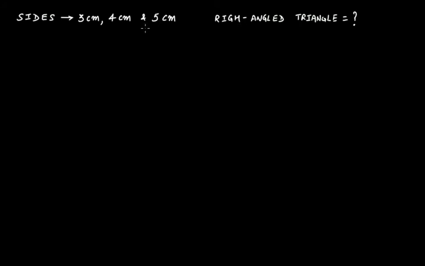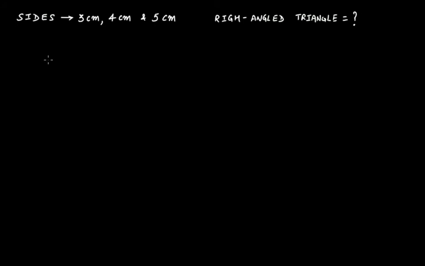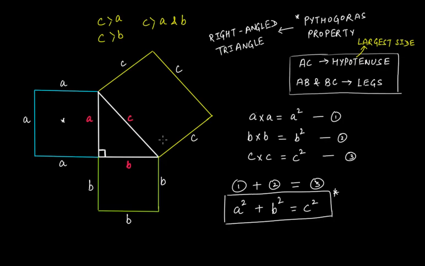It's asking that if you have been given these three lengths of the three sides of a triangle, then will it be a right angle triangle? So as we discussed here, any right angle triangle will always follow this property. It will have to follow this property. So in this case, you see 5 centimeter is the largest side, and you are simply checking whether these lengths fit into this one or not.